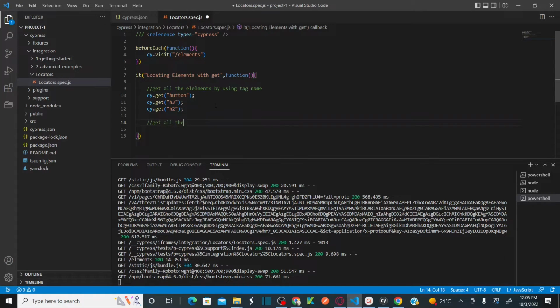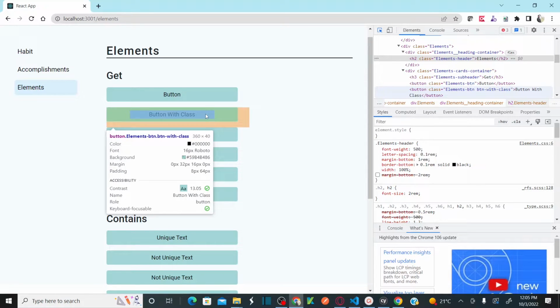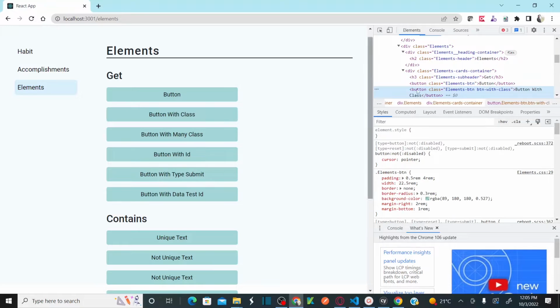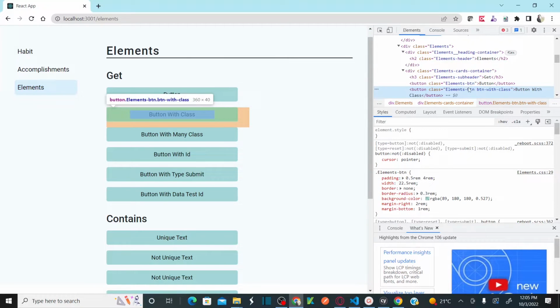Let's go to the application and see what the class name of this is. This has the class name elements button, and this also has the class name elements button, but the second button has an additional class name, btn with class, correct?